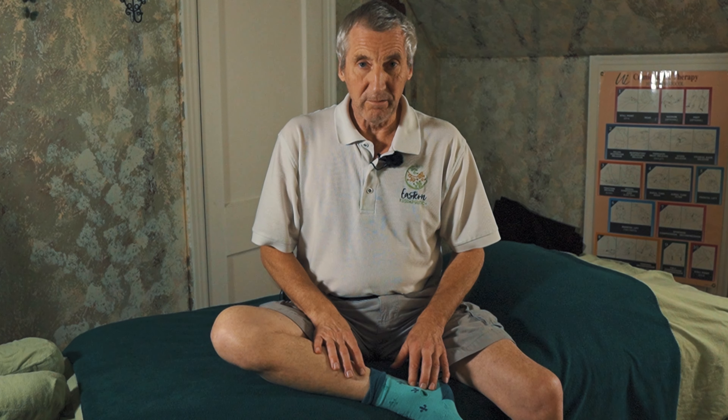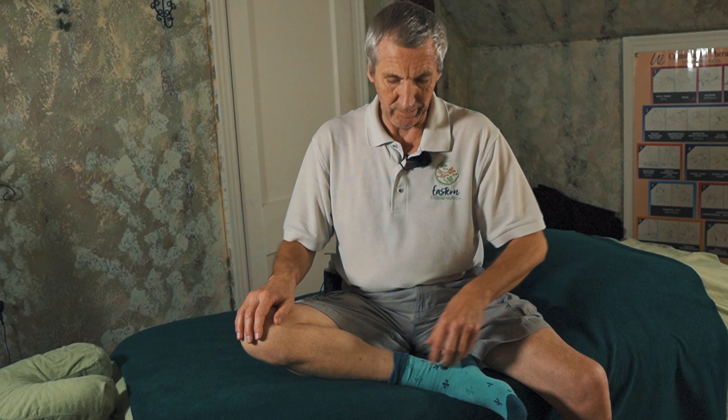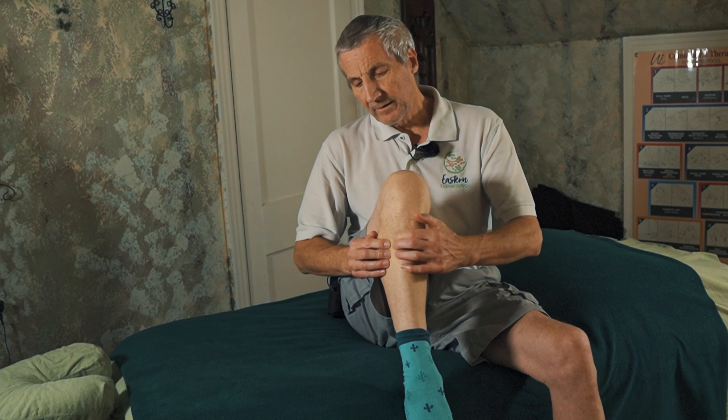The muscles that run the ankle — you don't have much in the foot itself; the muscles are pretty much up here. This part of the body has 13 muscles, two of which are high up and really just have their tendon running all the way through. So you've got 11 muscles, some of which are deep, but it doesn't matter because you're going to be pressing on it and that will go all the way through. You've got the shin bone — tibia — with three muscles in that area, then over on the side the fibula with a couple of muscles involved in twisting the foot, but the bulk is really at the back.